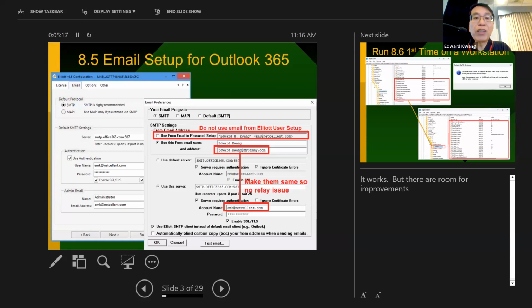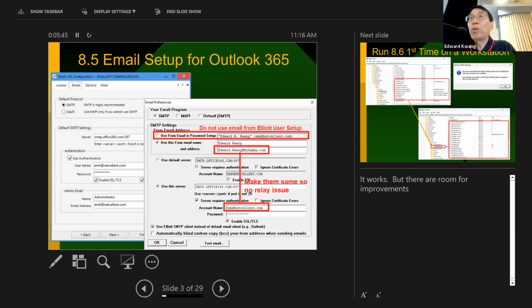If they do not match, Microsoft says you are trying to use one email address to do relaying, and they don't want relay because of spamming concerns. So if you're hosting outside, you really only have one email server option, not two. That's a restriction with 8.5.